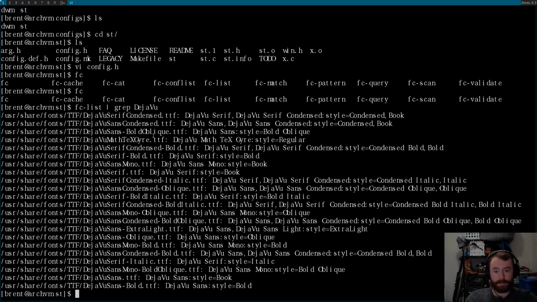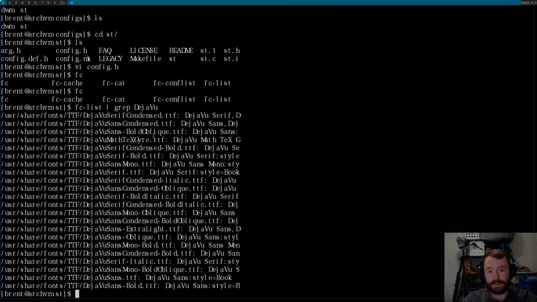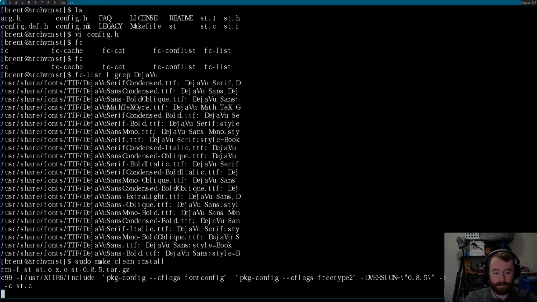Yeah, DejaVu Sans Mono. So you can see the issue here of not using a monospace font is that some of the characters are being overlaid. So the first thing we want to do is just make sure we have a monospace font installed. I think we may have actually done that accidentally with our other stuff, but I will go ahead and set this anyway. Sudo make install.